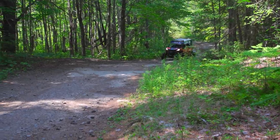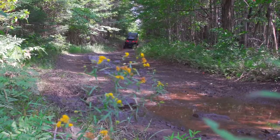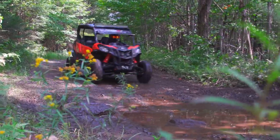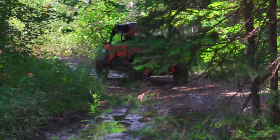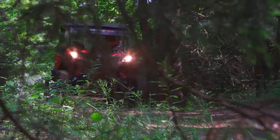The first thing I noticed about this Maverick, having the mileage on it that it does, is that it does not have a lot of squeaks and rattles or strange noises. The few that it does seem to have seem to me to be coming more from the accessories than the actual base platform. Likewise, the steering feels as tight as the day it was built. Oftentimes, after this many miles, a side-by-side or ATV can develop some play in the steering. It's very common, but on this Maverick, there doesn't seem to be any.